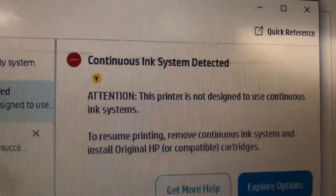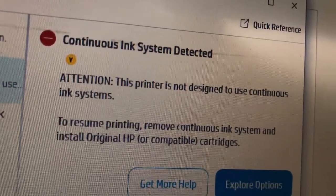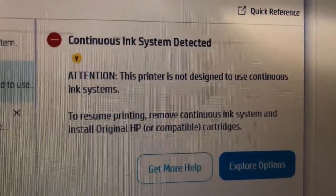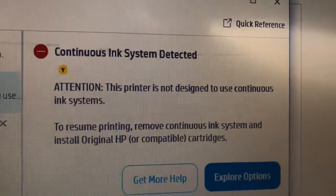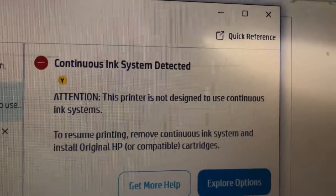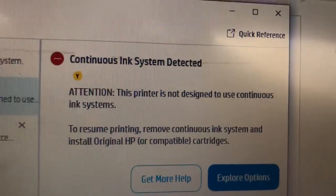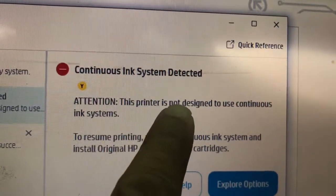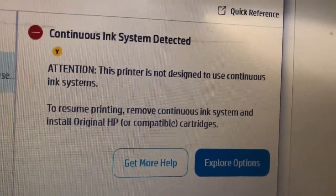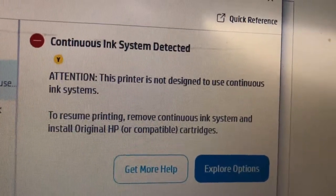Continuing system detection. Attention, this printer is not designed to use continuing system. I mean the toner cartridge is empty and I mean the toner cartridge is very low and run out or empty, and you want to try to refill. This printer is not designed to use to resume printing, remove cartridge in system and install, you know, for cartridge.